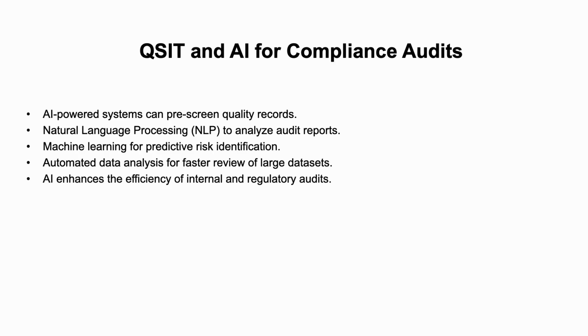During an actual regulatory inspection, AI can also assist investigators by automating the analysis of large datasets, such as batch records or validation protocols. This speeds up the review process and allows investigators to focus on higher-level assessments and interviews. In essence, AI enhances the efficiency of both internal and regulatory audits, making the QSIT framework even more effective at ensuring product quality and patient safety. This technology allows us to move from reactive problem-solving to proactive, data-driven compliance.